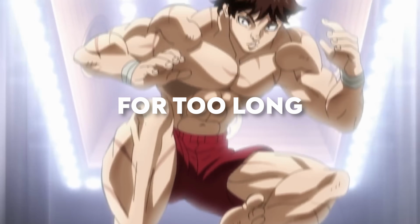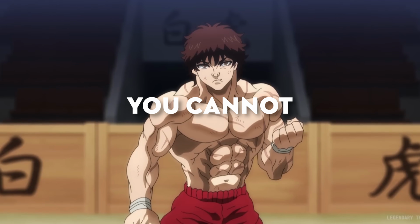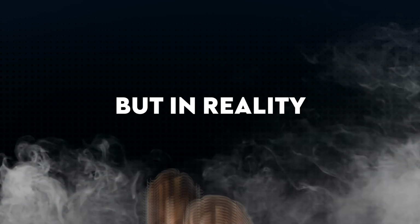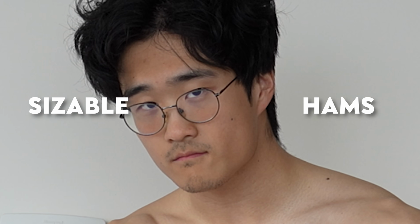You've been neglecting legs for too long, because if you want to achieve an S-tier anime level physique like Toji, Sungjin Woo, or Baki, you cannot skip leg day. Now, a lot of people think to achieve Baki level leg gains, they need to do squats until their thighs feel like raw hams. But in reality, you can achieve massive, strong, and functional legs from the comfort of your own stinky bedroom.